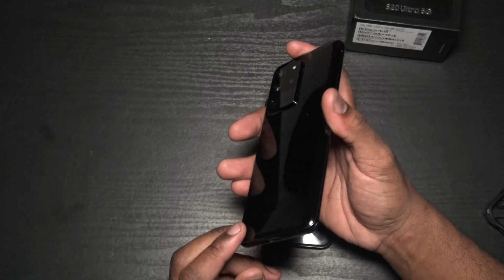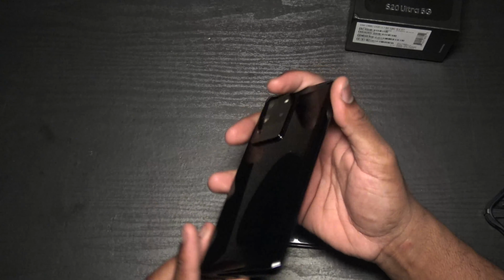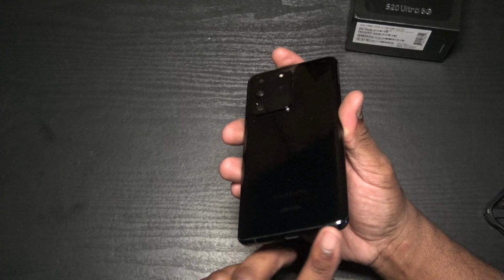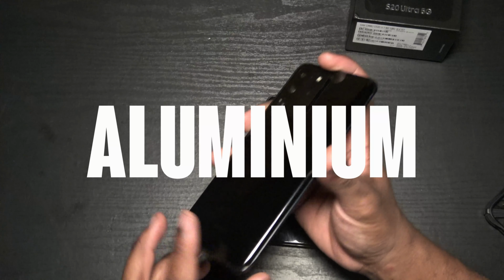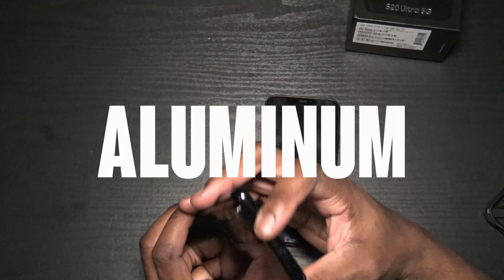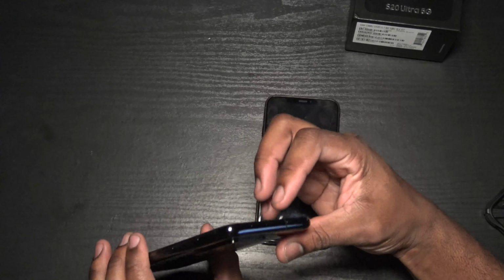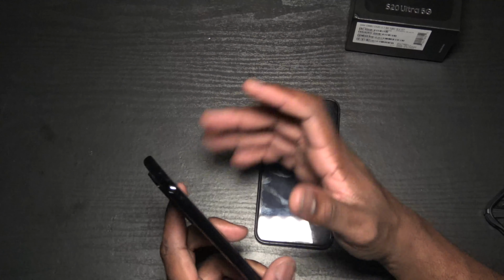Obviously, it's gonna feel good in your hands. Like everything else, I think they did really well with the color, this black color in particular. I'm not sure if this is the same black chrome, but for some reason this black chrome seems a lot darker than it did on the Note 10. I like this a lot. Seems closer to black, just like a straight up black border, and that's what I wanted.